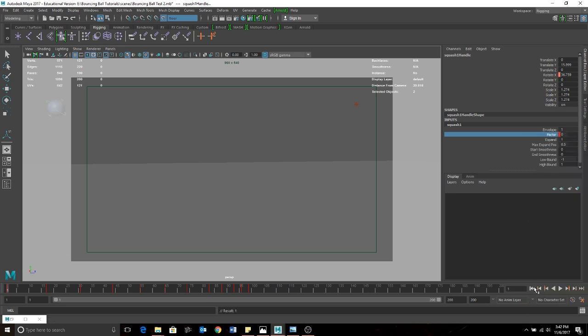Right, now let's just have a look at that and see what happens. Right, so that's probably going to be okay for now. It's not right yet because we don't have our stretch in yet. But in terms of how much is squashing on the low frames, it's probably going to be okay. So let's go back now and start doing the stretches. I remember that those are on each side of our low frames. So let's go ahead and go down to 17.